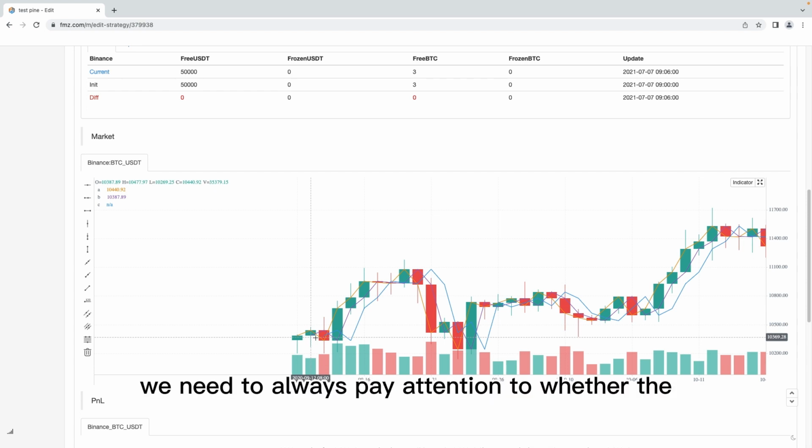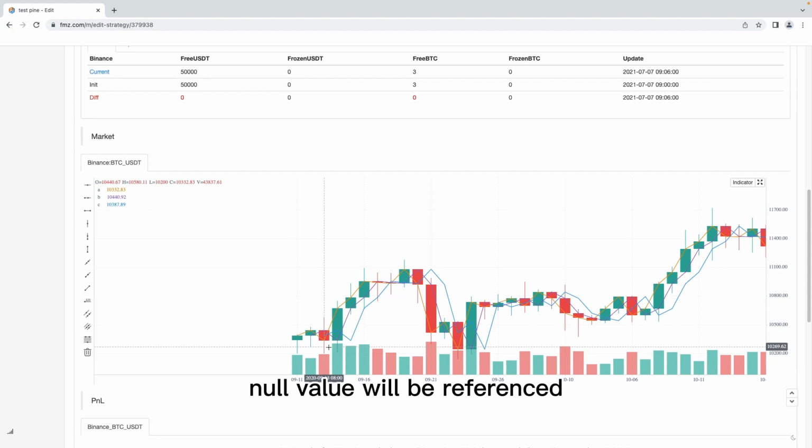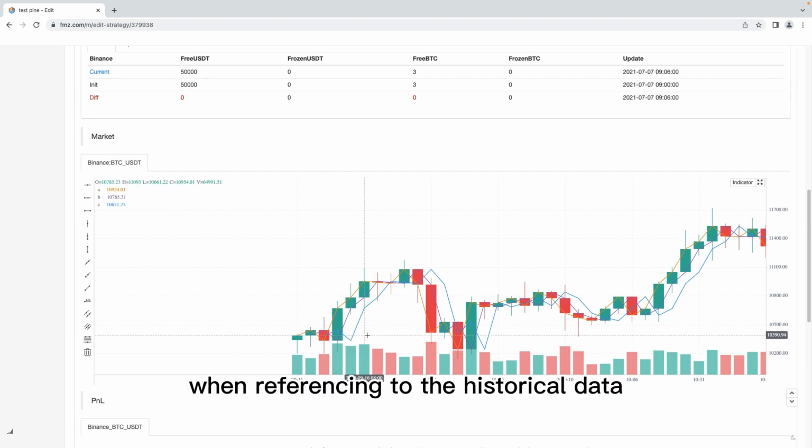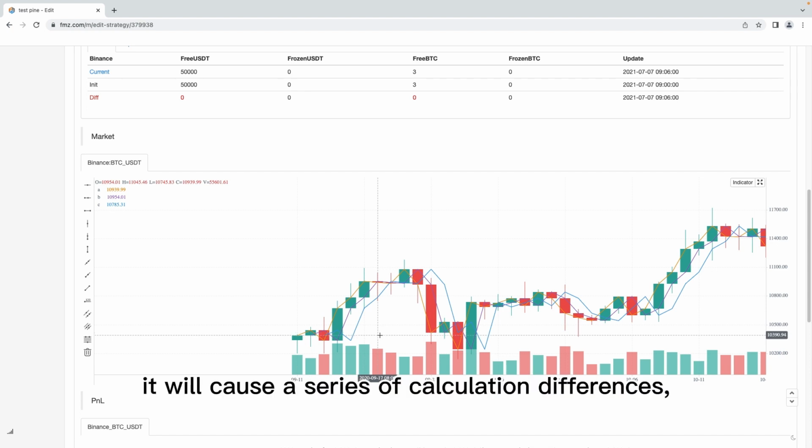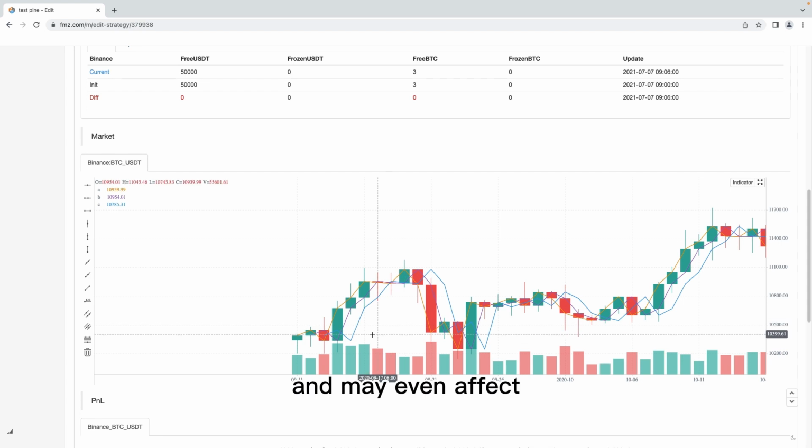Therefore, we need to always pay attention to whether a null value will be referenced when referencing historical data. When writing the strategy, if the null value is used carelessly, it will cause a series of calculation differences and may even affect the real-time bar.